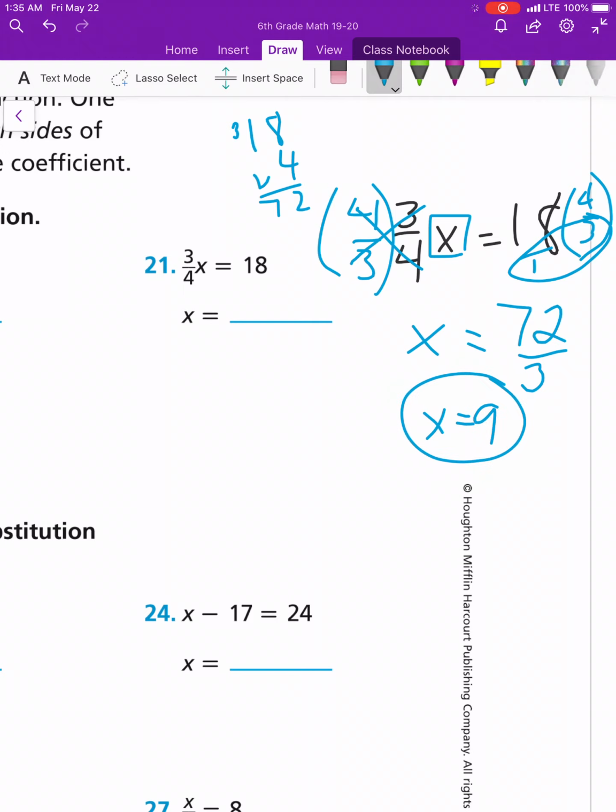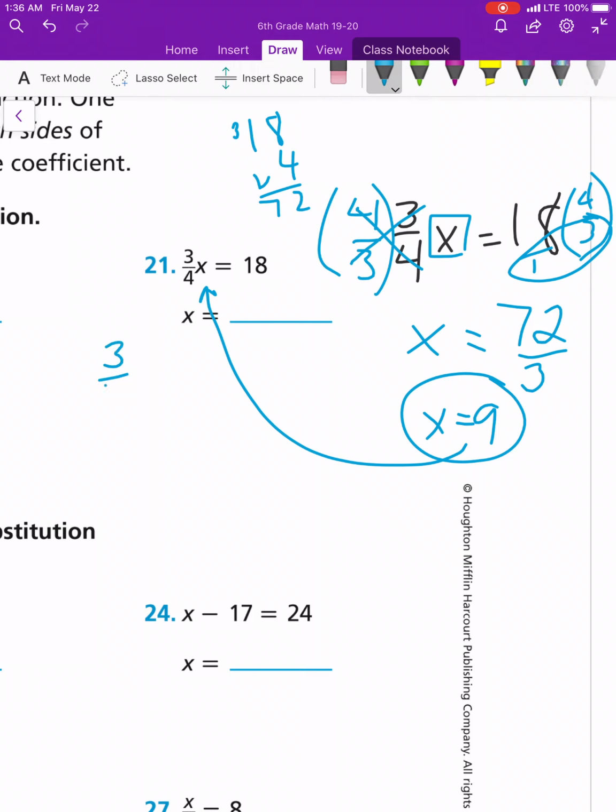And we can check our answer by plugging this 9 back into the x. You should always do this. Don't skip this step. You have not had enough practice with these numbers to be skipping this step. When you get into high school and college and you've done all of the practice, then you can skip this step. And even then, I don't think any of my math teachers would tell you that it was okay to skip this step. You always want to make sure that your numbers are accurate.